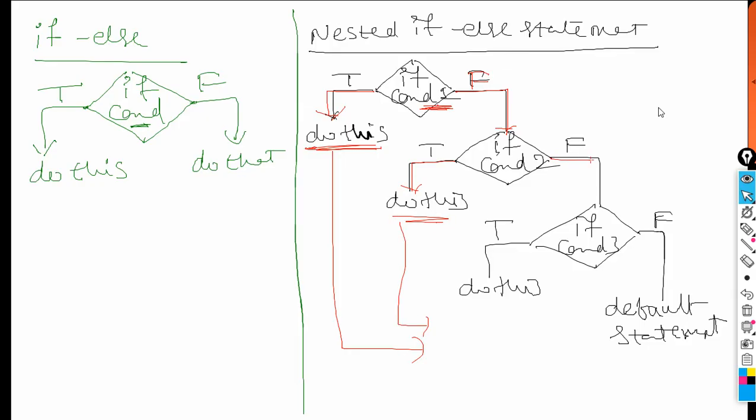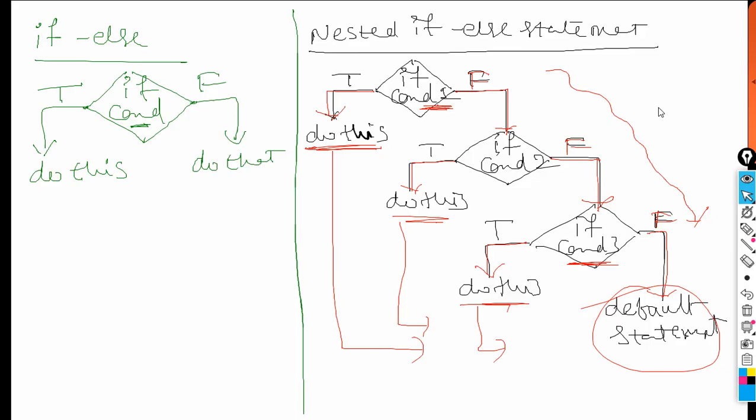If condition 2 is false, go this side and check condition number 3. If condition 3 is true, do this action and come out of the total if statement. If the condition is false, then there is no condition over here, so execute the default statements.